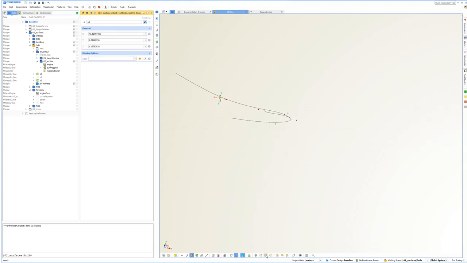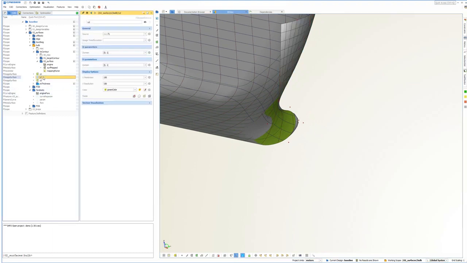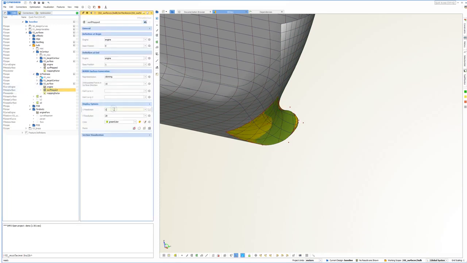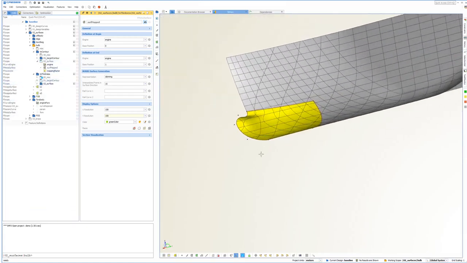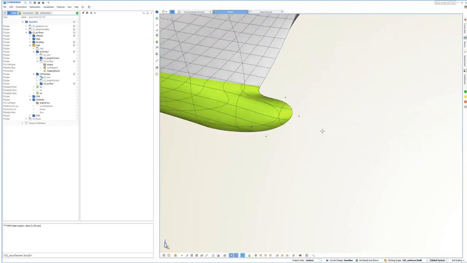I'm doing this in two different planes to ensure that the curve looks nice and smooth while I'm hiding the surfaces. And then when I turn them back on, you can see that we already have something that looks quite decent. Again, I'm increasing the display resolution here just to get a better visual on the smoothness of the buttocks and sections that are shown in the 3D view.